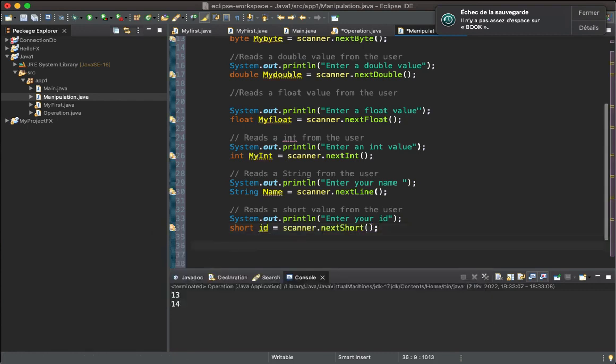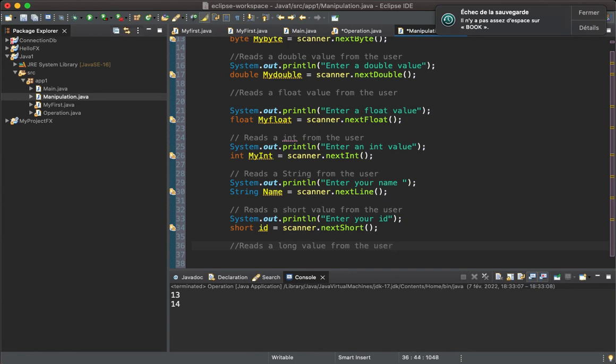And the last one, how to read a long value from the user.